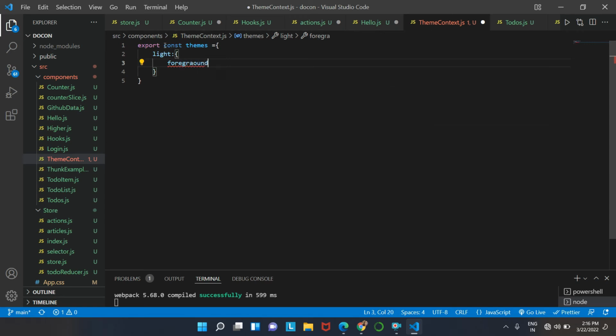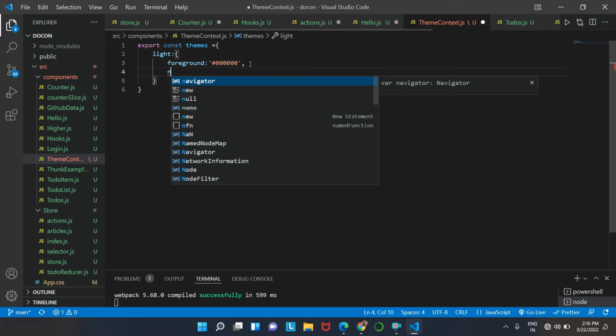Light has a foreground of this color, and we will add it inside quotes.